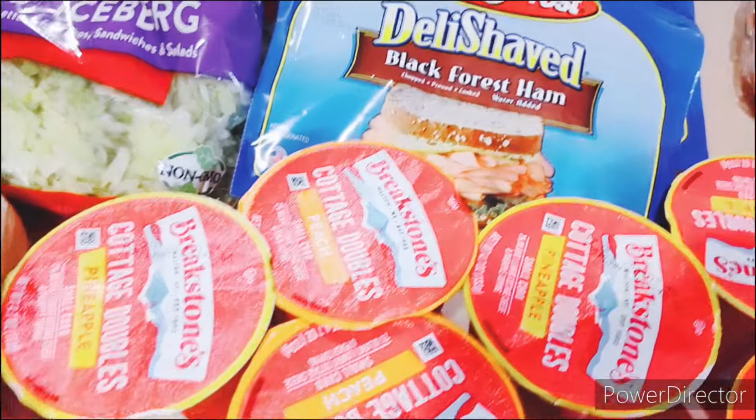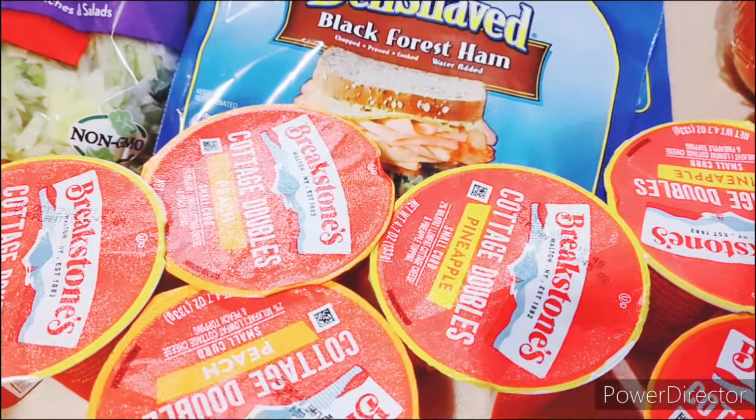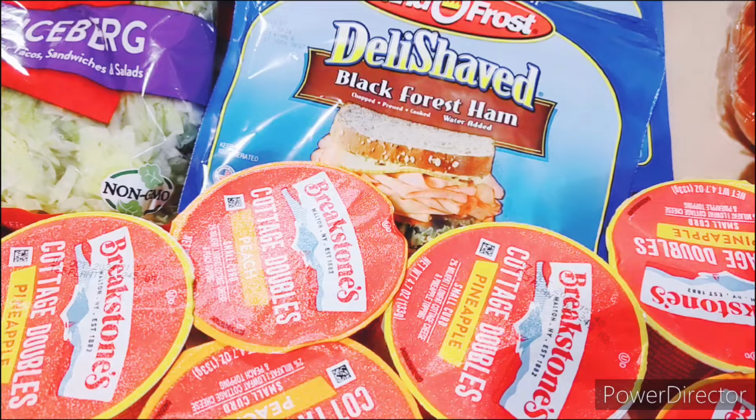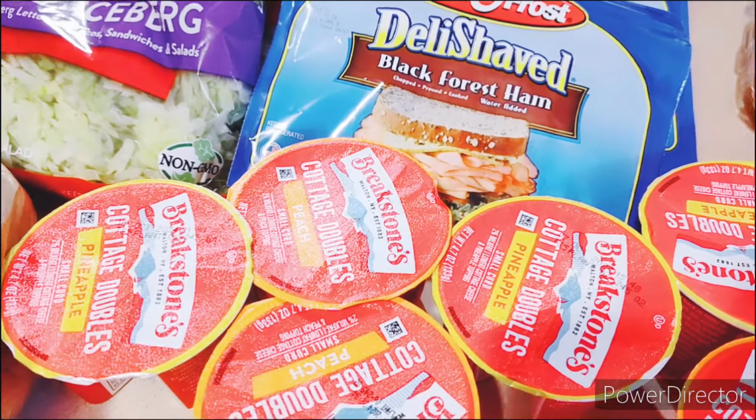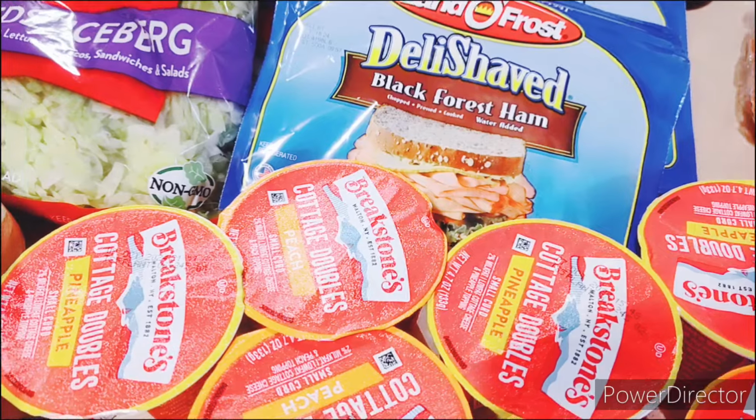Y'all, so I had my little budget for my little odds and ends, and something came up. Well, it didn't unexpectedly come up, but I knew I needed to do it, and I just went on and did it, y'all.